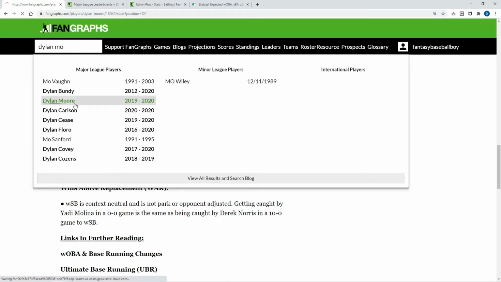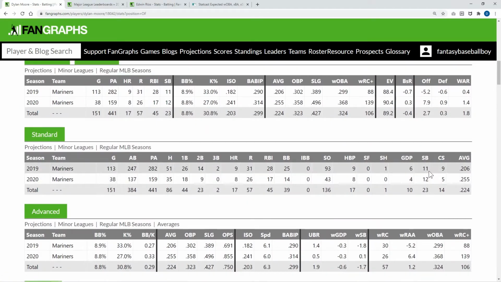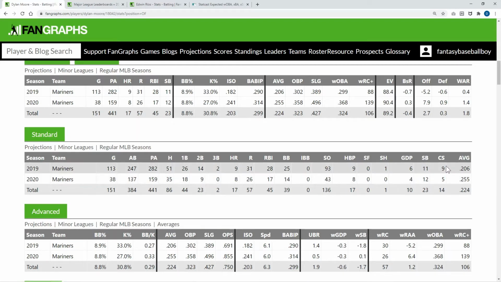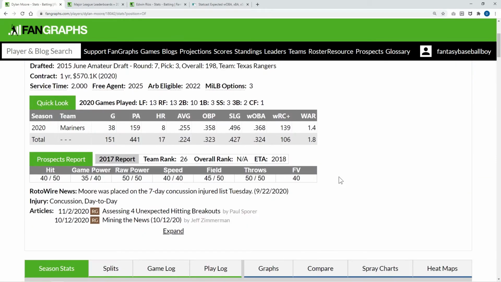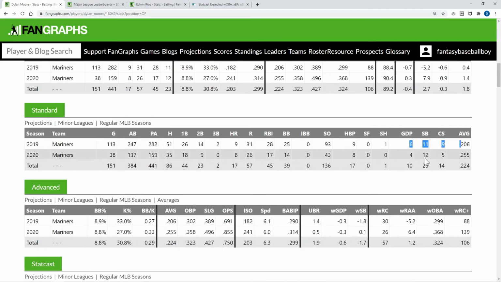So Dylan Moore on the Seattle Mariners last year. Let's look up his stats actually. He stole 12 bases and was caught 5 times. Okay, so he had 17 attempts last year in the shortened season. So that's like amazing. His percentage isn't maybe that great, but if that trend continues, and it looks like even in 2019 he got caught a lot of times, but he had 20 attempts. I'm gonna favor someone like him for speed over someone who's maybe gonna be guaranteed to get 10 stolen bases, but only attempts 10 times, if that makes sense.